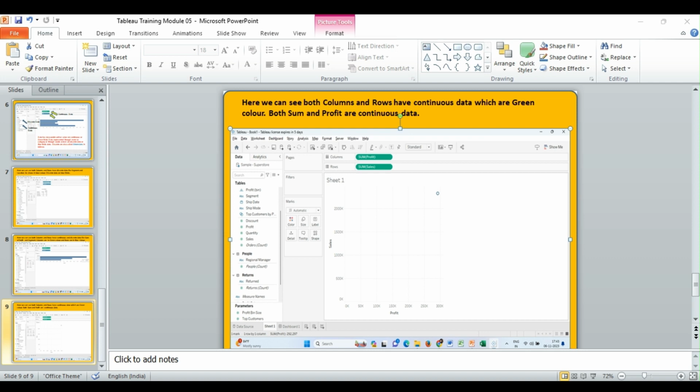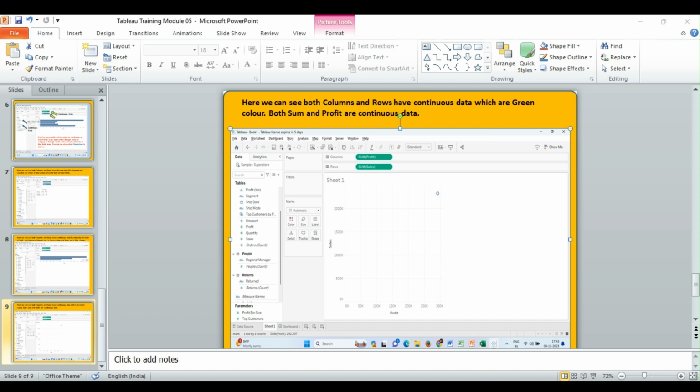And one more thing I would like to tell you: wherever there's a plus sign, that means this data can be broken down into a granular form. Suppose I'm removing this. If I take month, week, and then date, you can see we broke it down in that way.